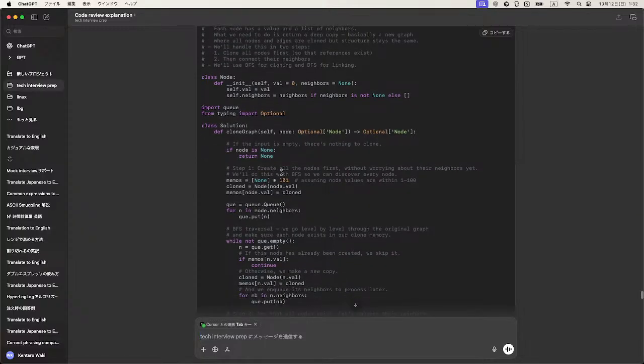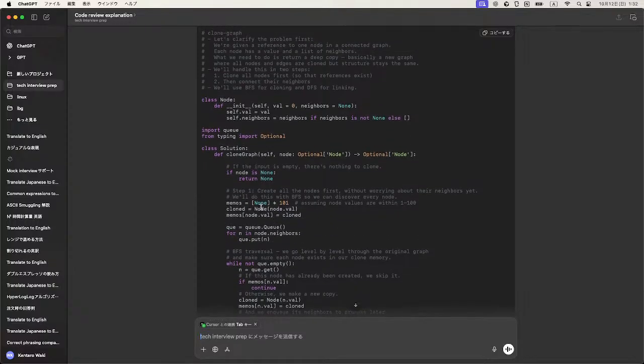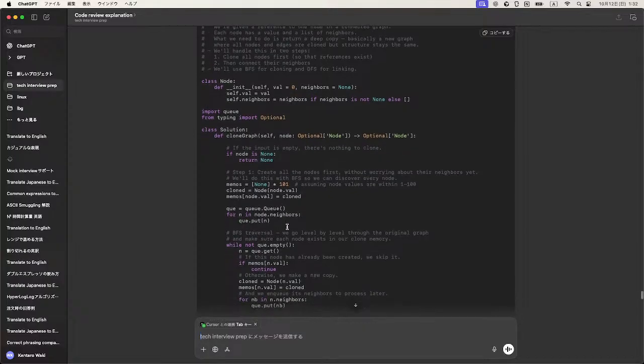Step 1. Create all the nodes first without worrying about their neighbors yet. We'll do this with BFS so we can discover every node.